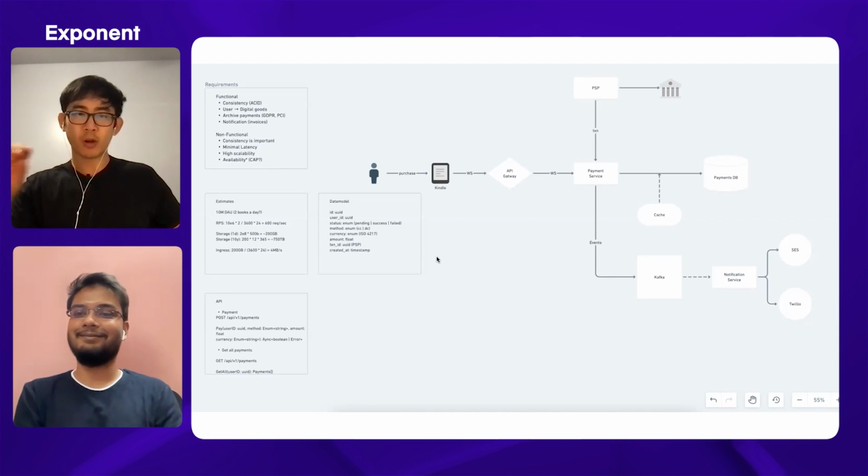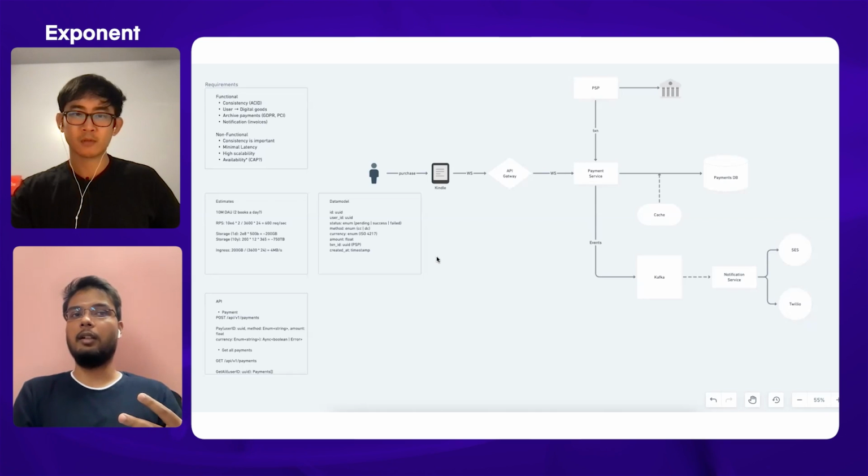Got it. So would you prioritize consistency or availability? Okay, I would prioritize consistency here. And what's the thinking behind that? I think for this system, 10 million users, the relational database, which gives us consistency, should work fairly decently, in my opinion. And we don't hit the scalability limits with a relational database until there are actual challenges. Okay, cool.